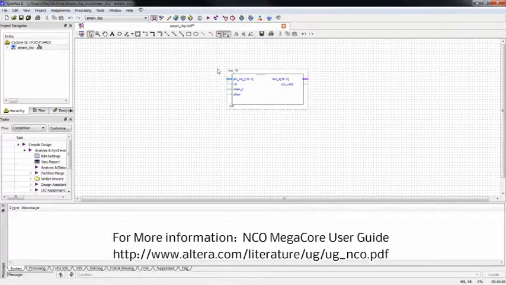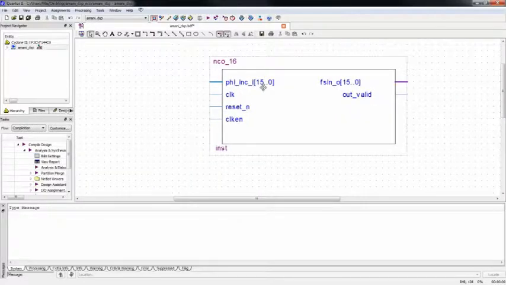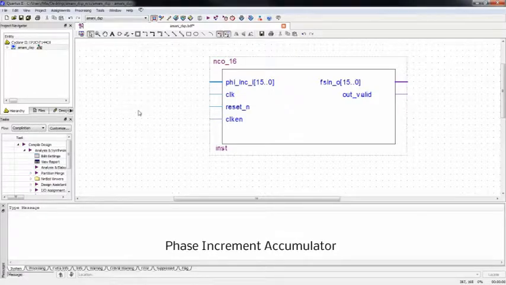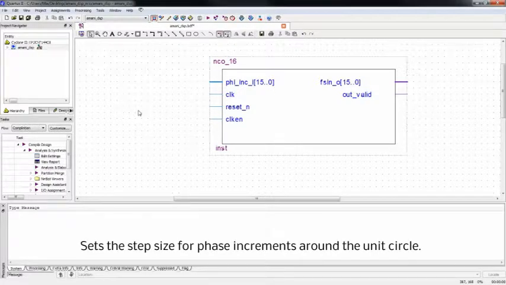Let's go ahead and look at the inputs and outputs. At the very top you'll see this vector phi_inc_i 15 down to 0. Basically this is the phase incrementer input to this NCO. Essentially what you need to know for this particular core is this is what sets the actual frequency of the core.